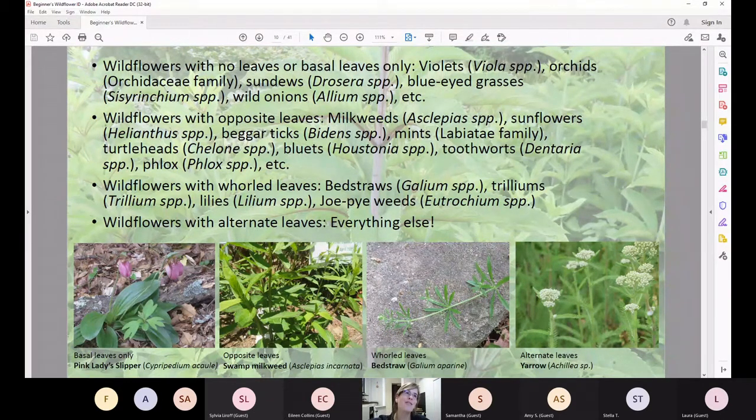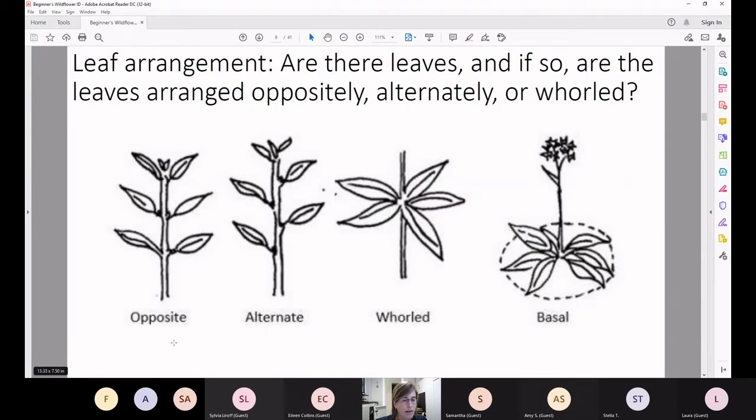So like is the case with trees, plants that have basal leaves only, opposite leaves, and whorled leaves are kind of the exceptions. Everything else is going to fall into that category where they have alternate leaves. So down at the bottom, we've got some examples. Oh, sorry, I moved this back by accident.